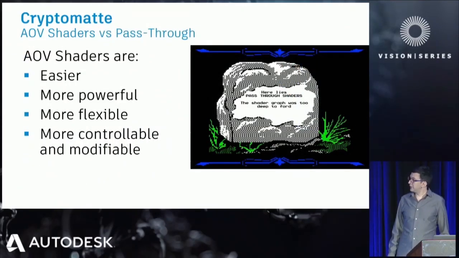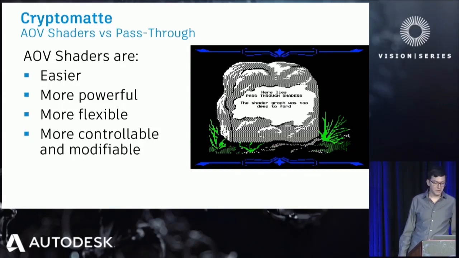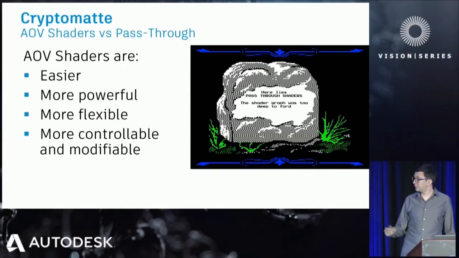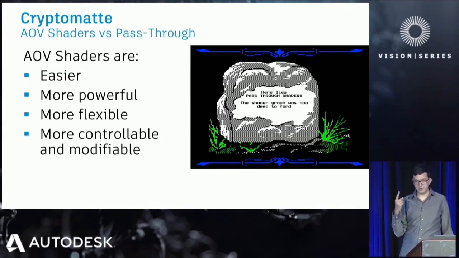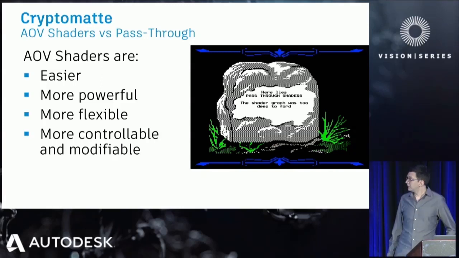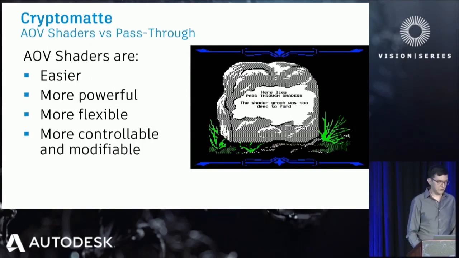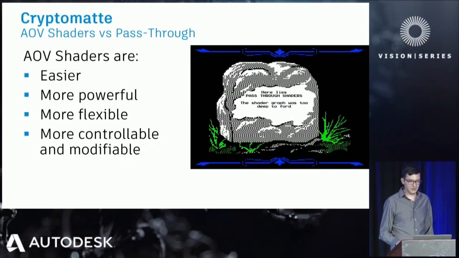As far as I'm concerned with how AOV shaders stack up against pass-through shaders, I think that AOV shaders are easier to use. They're more powerful, more flexible, and more controllable and modifiable, both for users and developers. If you're a developer working on Cryptomatte, you can easily make a modification, rebuild it, and then just that one thing needs to change. You don't need to worry about having those changes propagated out to all the other shaders in the scene. So in my view, this is really far superior to having it built into the shaders. And we even have some more AOV shaders going at SciOp right now that make use of this functionality, and I think I'm done writing pass-throughs.